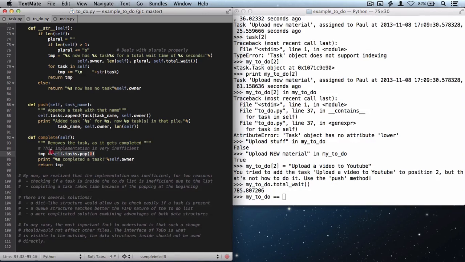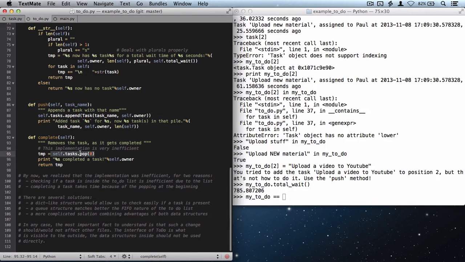When I complete a task, I have to take my list self.tasks and remove the very first entry. Now, this is inefficient for lists. This is how you do it, but this is not the most efficient for lists. If you have a very long list, it will need to move around in memory a lot, and that's not good. So you don't want to do it that way.